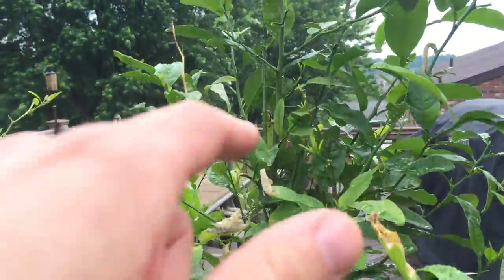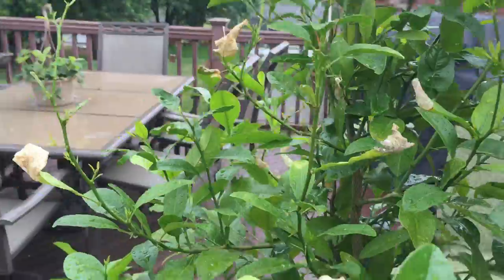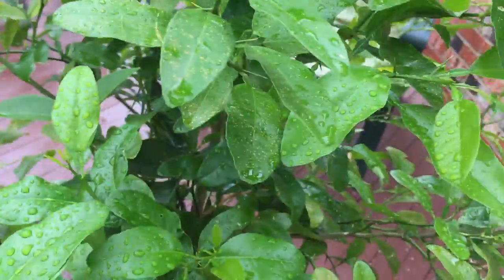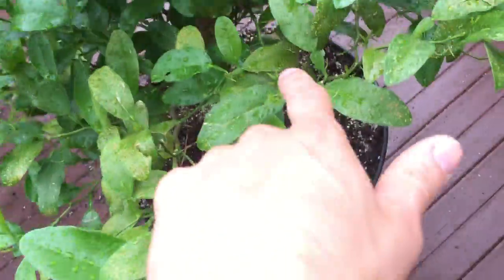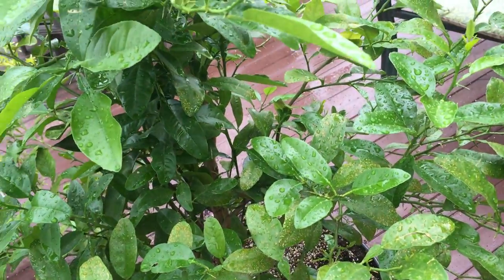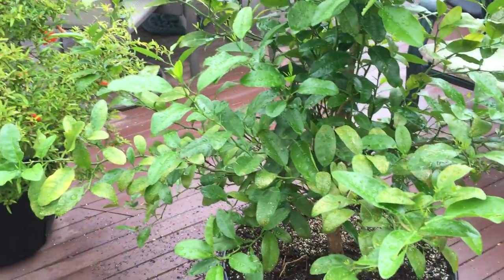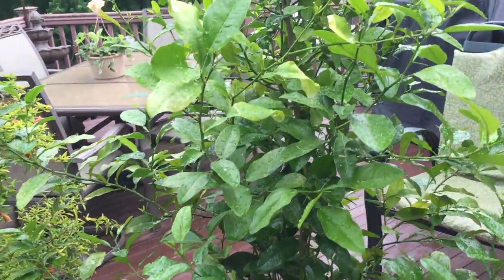Got the giant orange tree here. We got a ton of new leaves growing. All this heat and then humidity now is definitely really helping out. A lot of new leaves and branches are growing, you can definitely see all these right here. The citrus fertilizer is really, really helping. I might do it every week — I hope that's not too much, but I think it's definitely helping a ton.